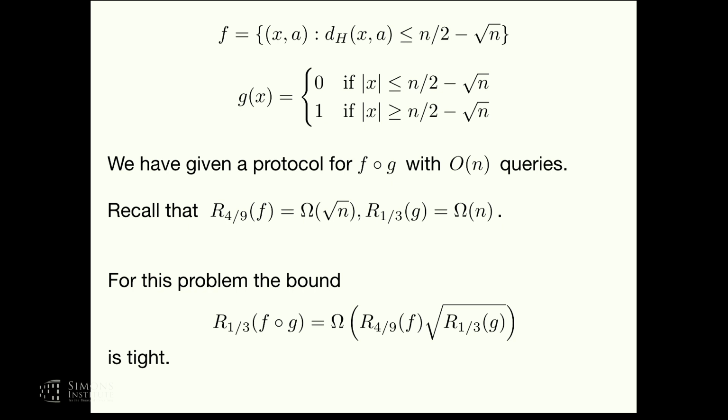For this problem, this bound, complexity of f times square root of complexity of g, is actually tight. And I think it's important to note how we played with the error here. The naive algorithm would just be to choose root n many positions and spend n many queries into those xi to get bounded error. But we played with the fact that if you only want a very small advantage over random guessing, then this g has a very easy protocol: just constant many queries.